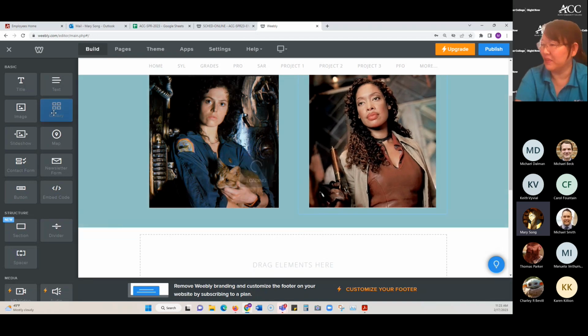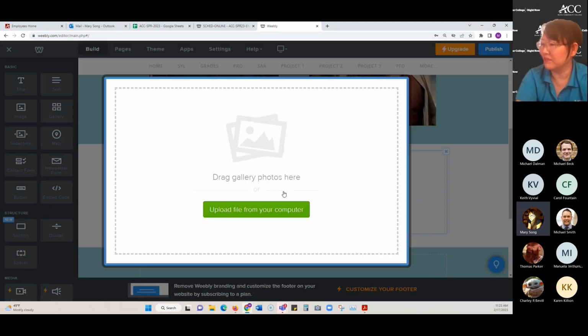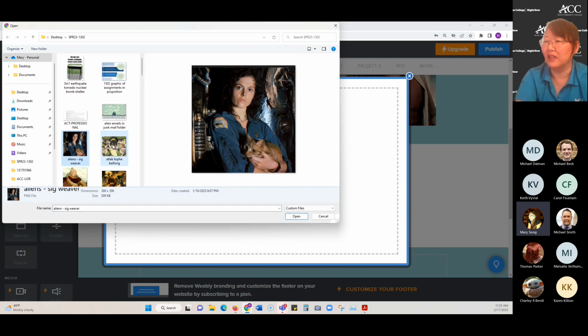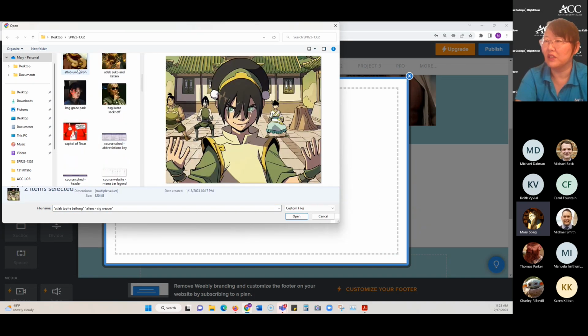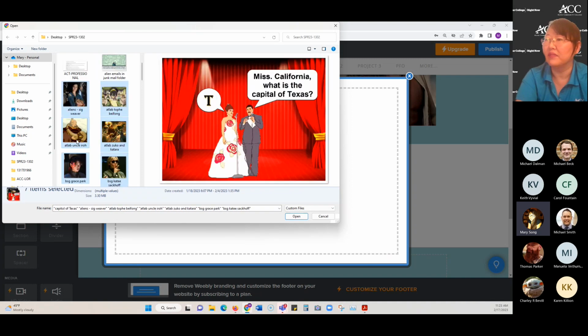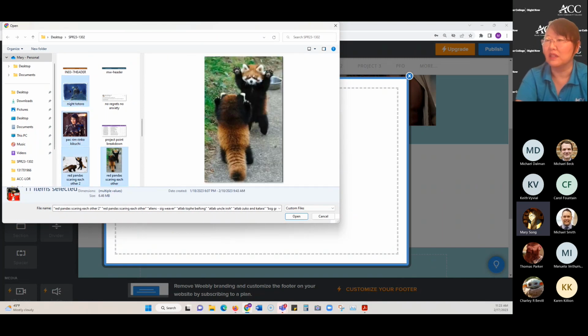There's a gallery if you have many, many pictures. So this is where you just go to your collection and you click on all the pictures that you want your students to take a look at. These are all just random pictures, but why not? Let's just throw them all in there.